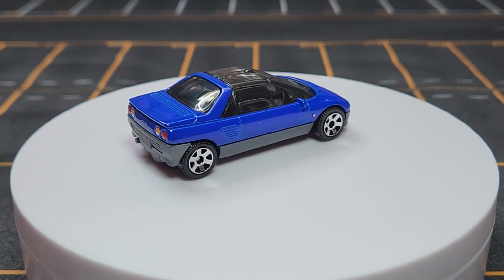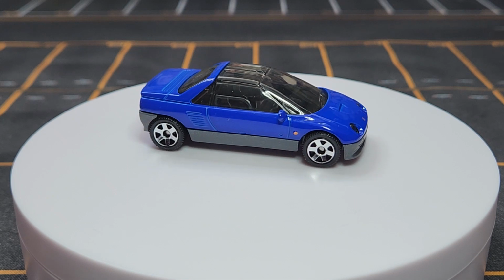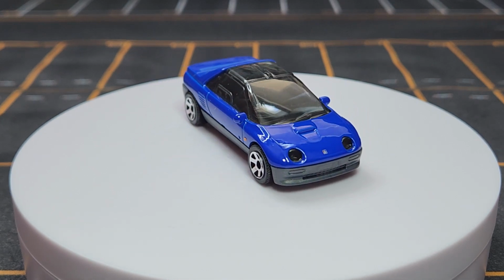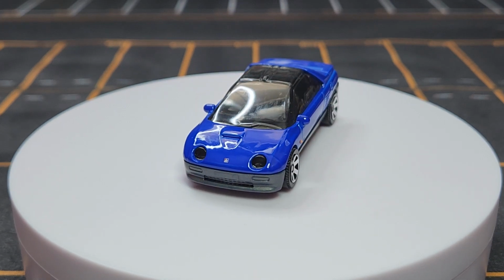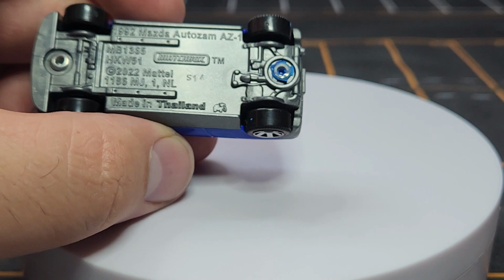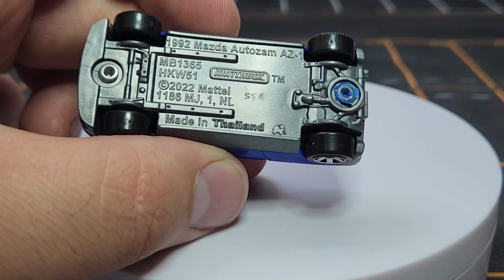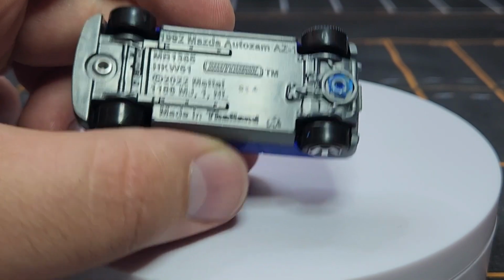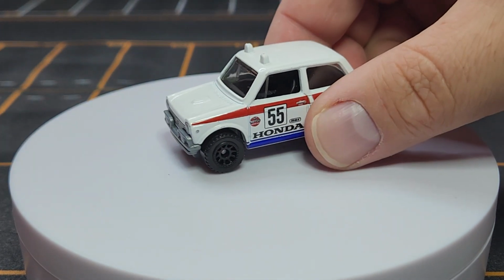But I do like the fact that they are shooting for some obscure things, which makes it a nice, good mix. This casting looks pretty good. The whole canopy, of course, is part of the window, so it is just clear plastic. I think the details on this model look fantastic, though. There is your base details. Of course, 1365 is your man number. The day code on these is S14. So, not too shabby.